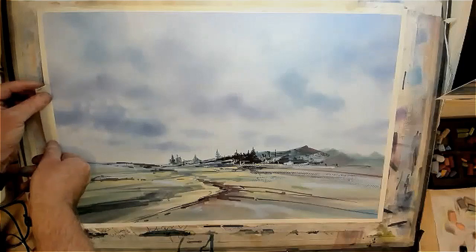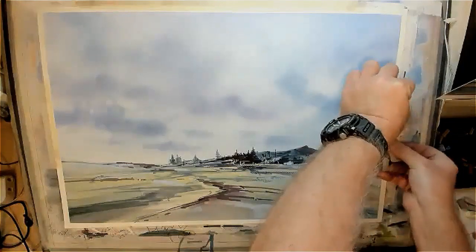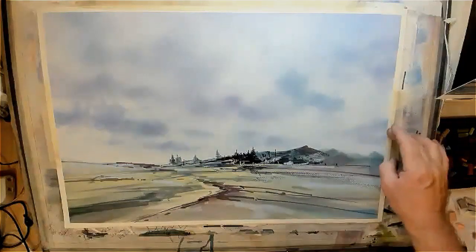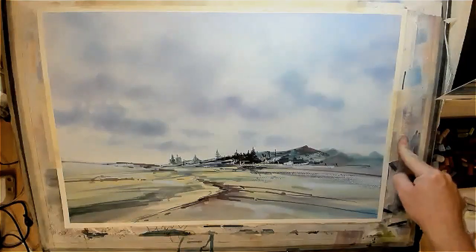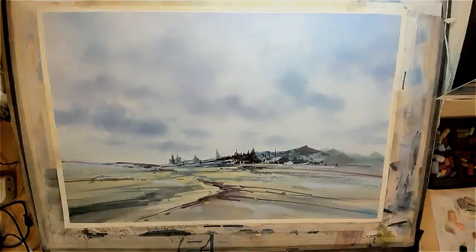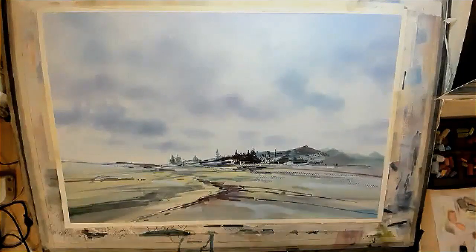So what I've done, ignore all this because it's just for demonstrating the sky. What I've done here is I've used Canson Mi-Teintes. This is a cotton-based French paper, 50% cotton, but it is a pastel paper. So it works absolutely beautifully with pan pastels. It's one of my favorite papers for pan pastels. One reason is this cotton richness, and it's fantastic.